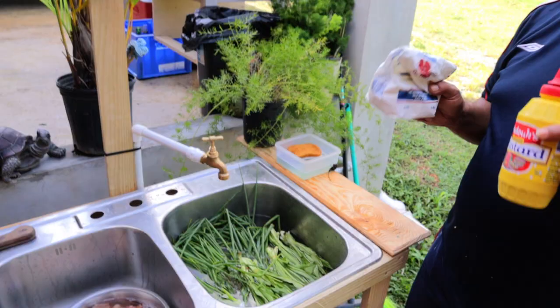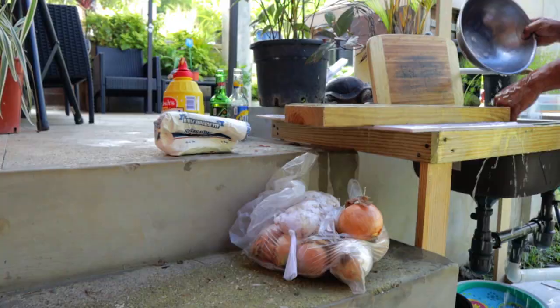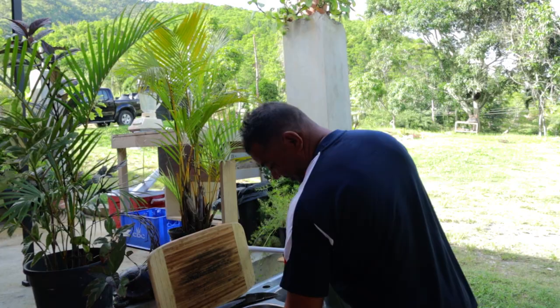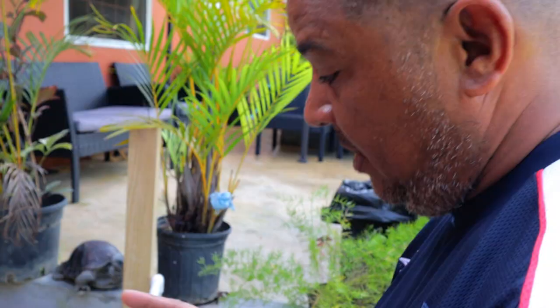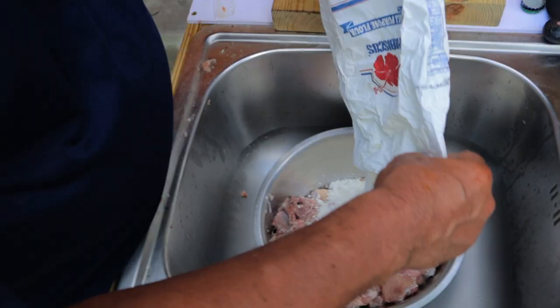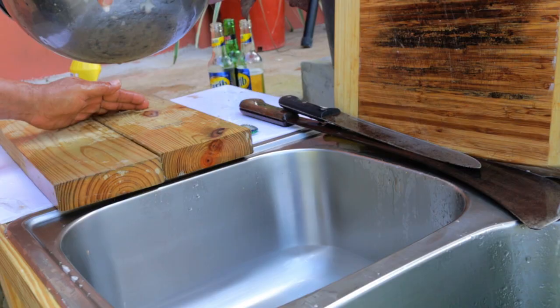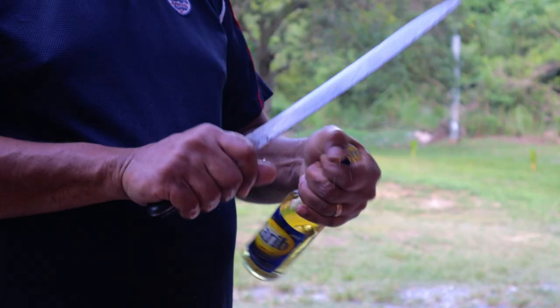When it comes to washing our wild meats, we use two major ingredients: flour and mustard. I'll tell you all why. We don't want to wash this with citrus because the citrus tends to bring out too much of a harsh flavor. We don't want to change the taste of the wild meat. Let me show you the process. I'll drain off this water here. We add the flour, and the mustard. I find that the mustard complements the natural flavor of the meat.